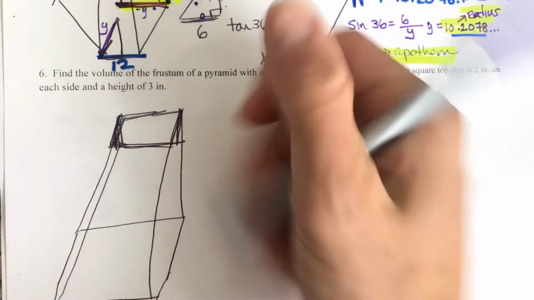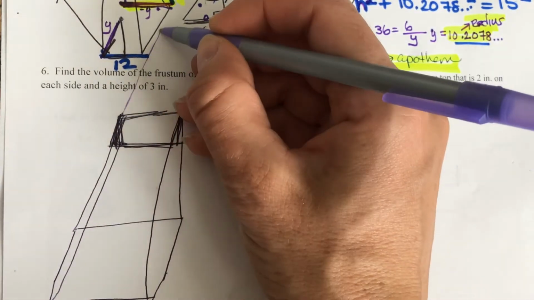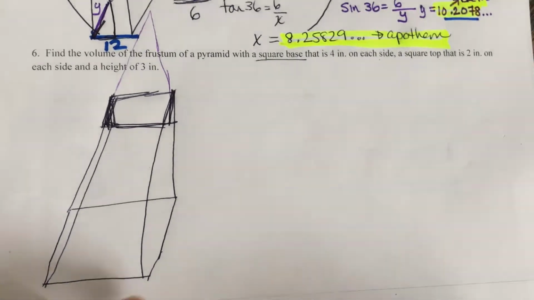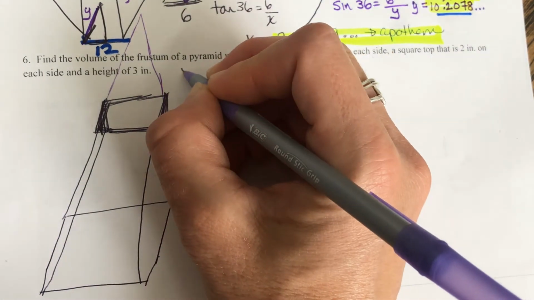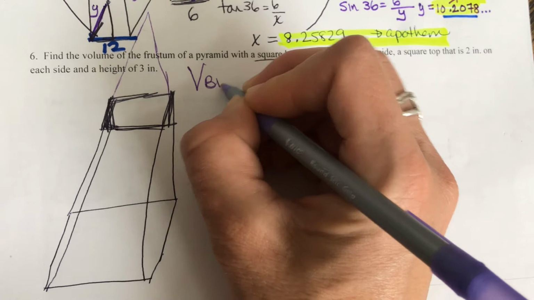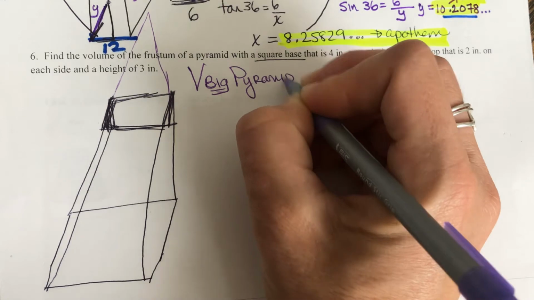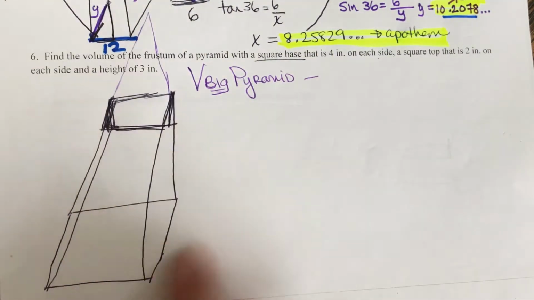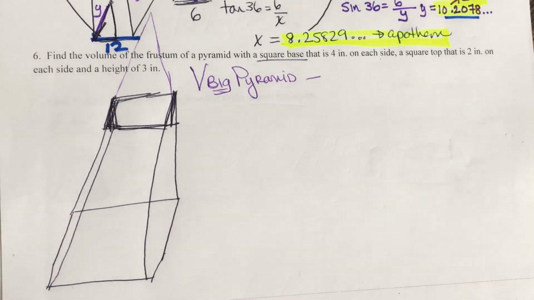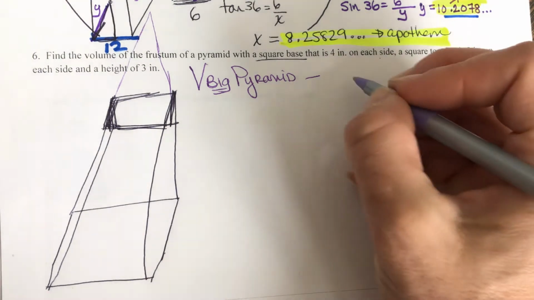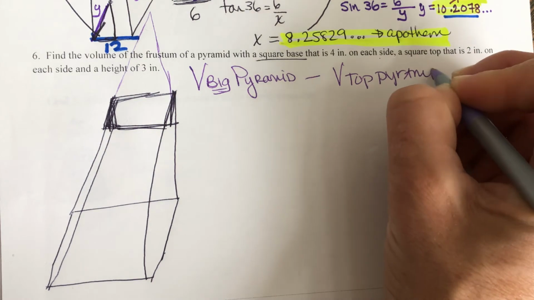So if you think about this again, like we were doing for all of our frustums, you want to think that this is a continuing pyramid, and I'm cutting it off. So recall what we did last time to find the surface area of a frustum. We're going to find, in this case, the volume of the big, or the whole, pyramid. Then we're gonna minus, again, it's not surface area, so that's why this is so much easier. Then we're just gonna get rid of the top pyramid. Minus the volume of the top. And that is it. You're not doing anything else.